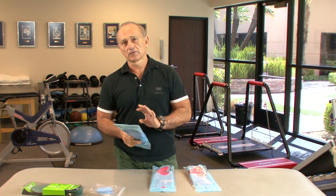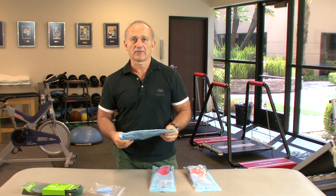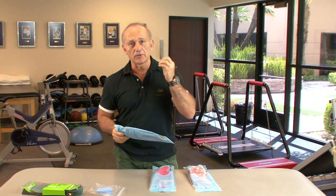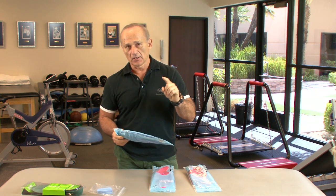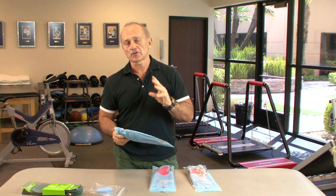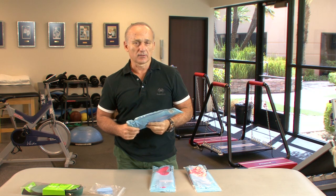I might choose that for a less heavy, not as aggressive athlete where I do need to have that control. The control is critical. Remember, we don't want to eliminate pronation, because pronation is a normal part of the gait cycle. But what you want to do is try to determine, and we have 7 tests we're going to go through to help determine this.